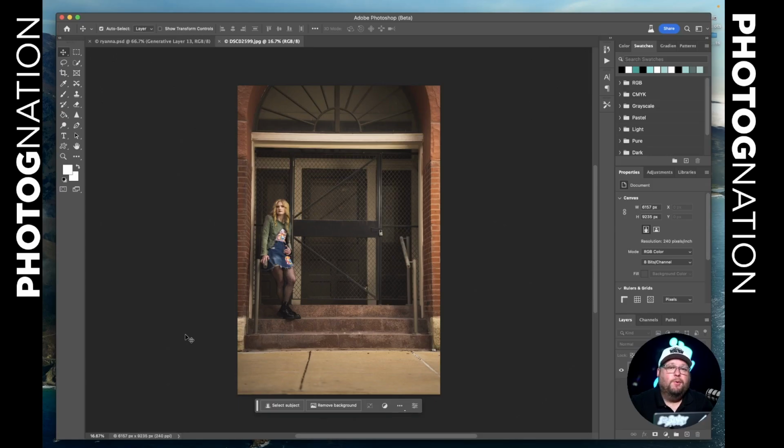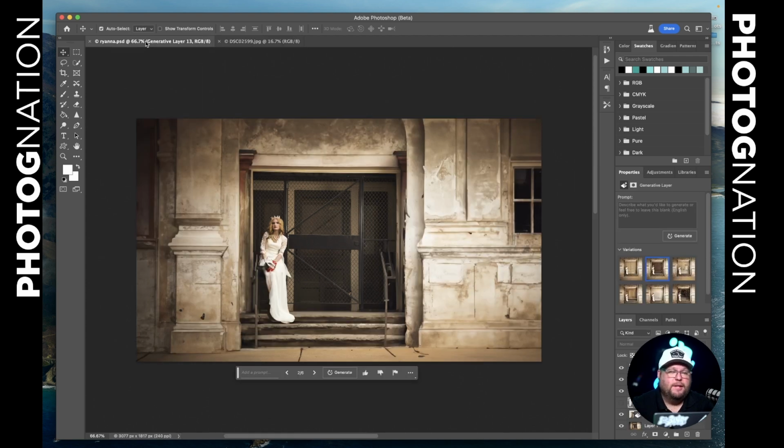So what if I told you that in a matter of 10 minutes, I took this photo of Rihanna and turned it into this photo? Completely done with AI, no actual hard editing whatsoever. This is the capability of this new AI, and I want to show you how to use generative fill to your advantage. I'm not going to show you this one because it was a little bit of trial and error, but I want to show you the quick and easy ways that you can use this.